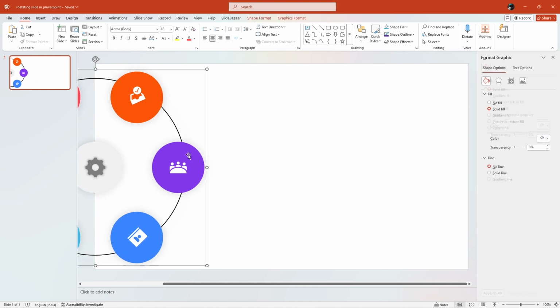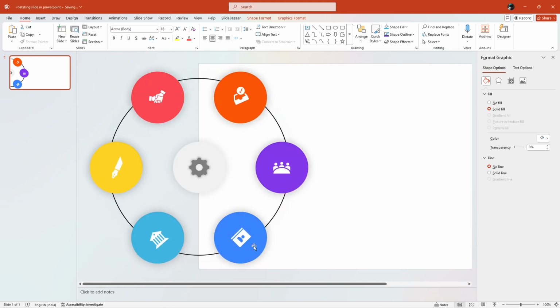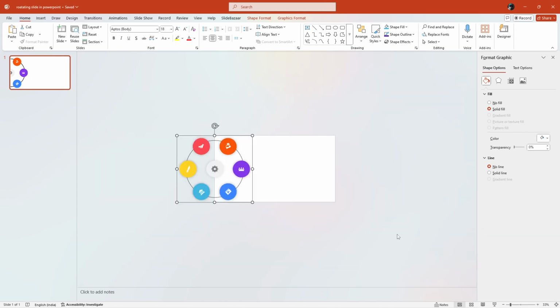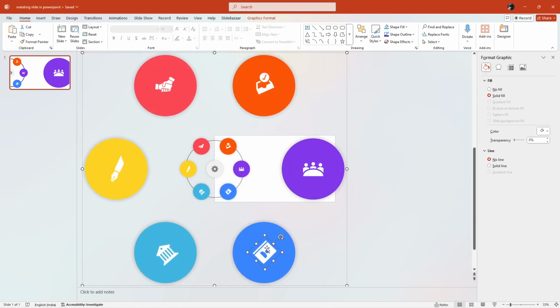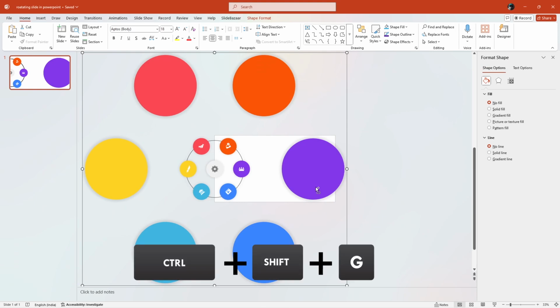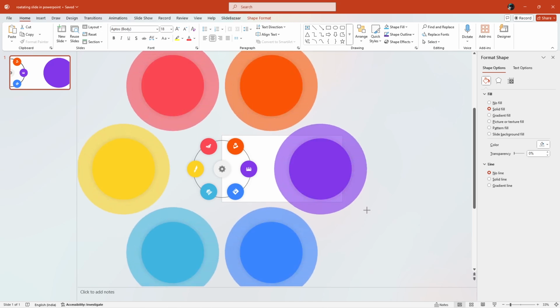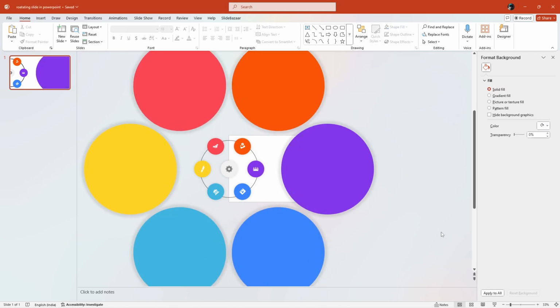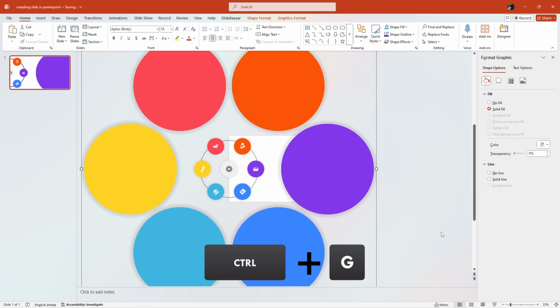Now, let's select the surrounding circles, press Ctrl+D to duplicate them, and place them directly over the original, and then zoom out and enlarge the circles as shown. I will also delete the icons from each circle, and then let's ungroup them once again by pressing Ctrl+Shift+G. Now individually select each circle and enlarge them as shown. And then select both rings of the circles as shown and group them together so that they move together.